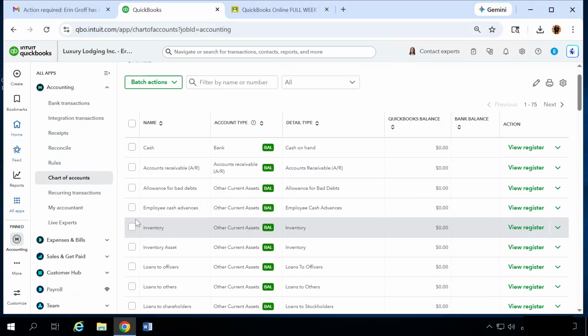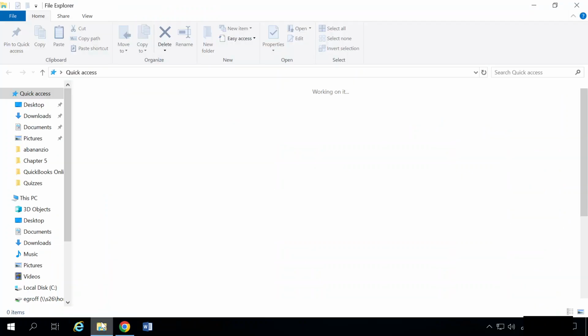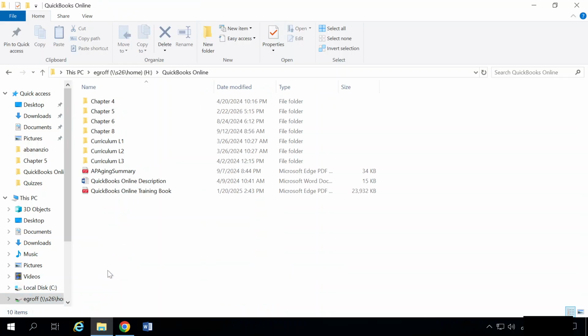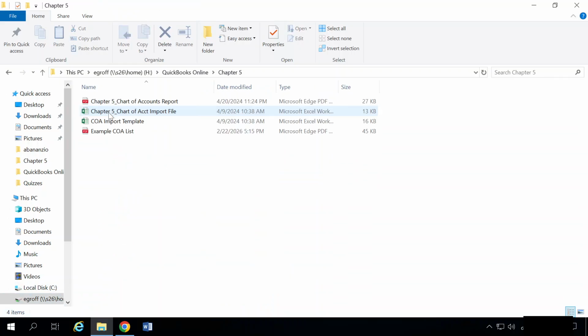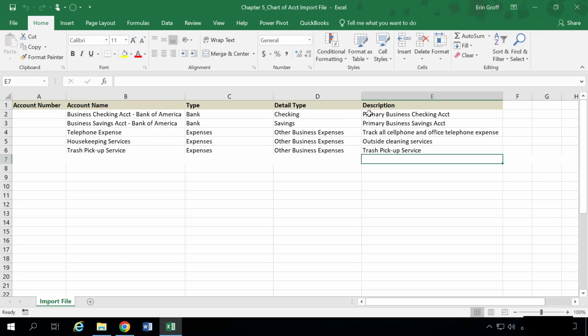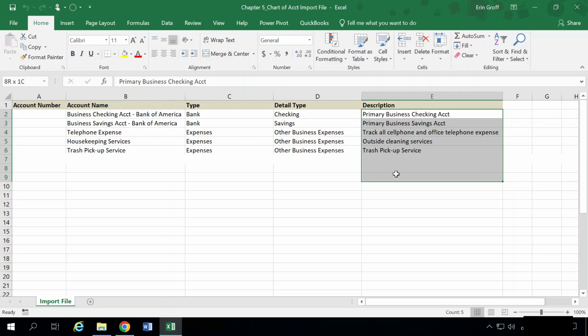Number 3 says to edit the accounts that were imported to include a description. Refer to the Chart of Accounts import file for the description information. So you can open up that Excel file and your description might not import in.